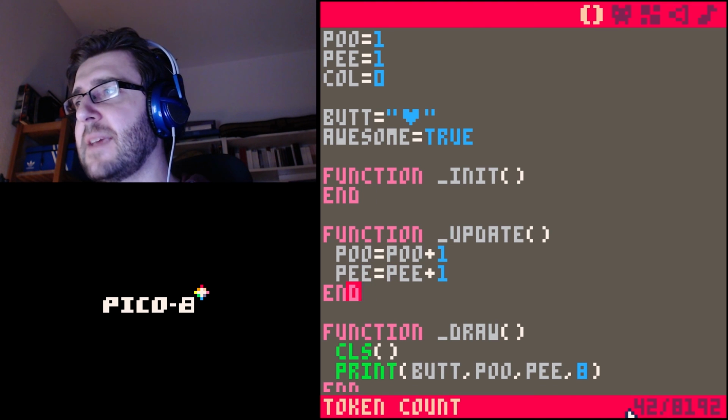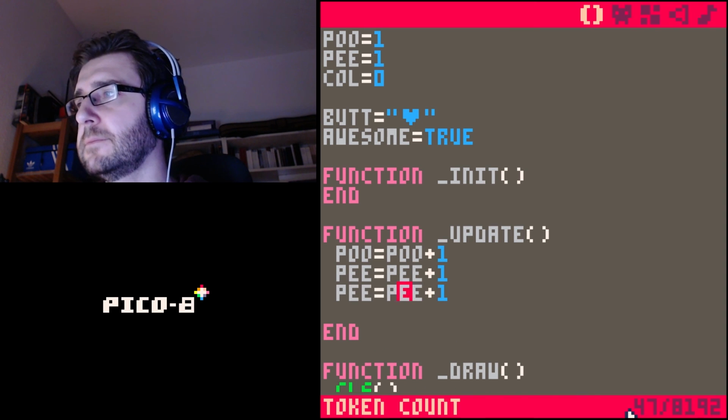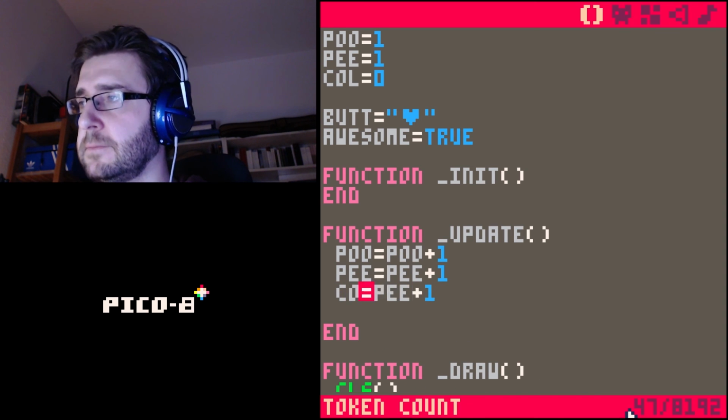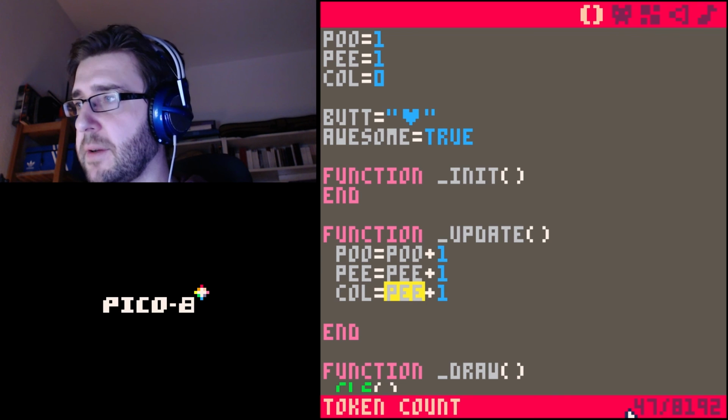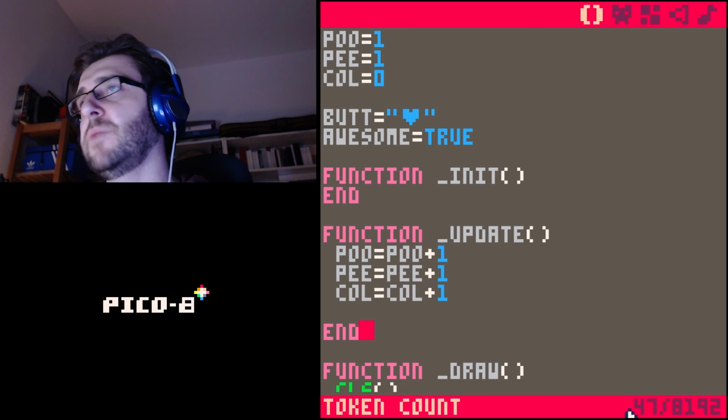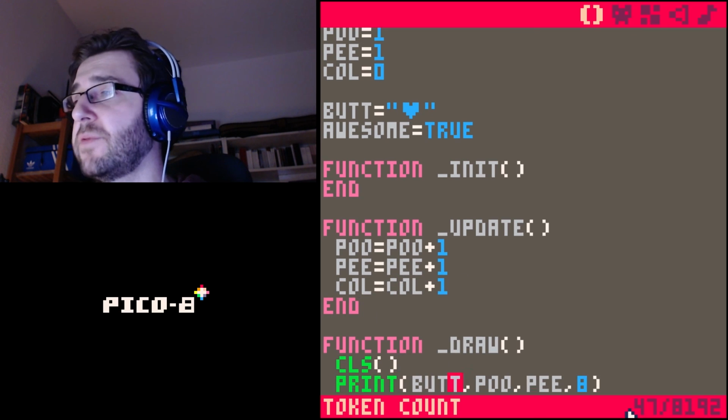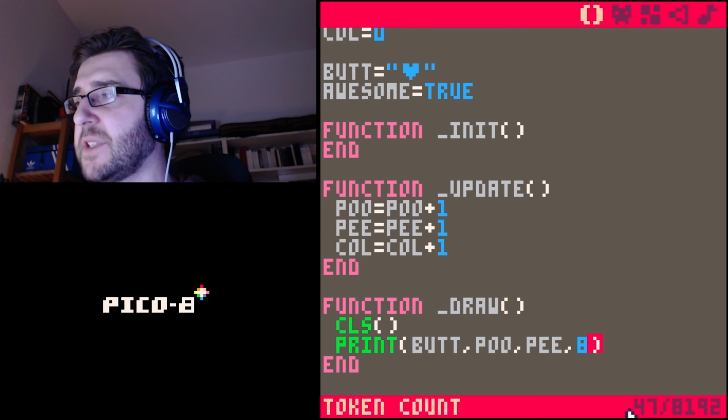And we do the same thing that we did with poo and p with color. We're going to add 1 to it every frame. What happens if we plug this into the color? I don't know what happens. Let's see. This is what programming is. We're going to plug things into things. It's a flashing heart now because it changes the color every frame, right?